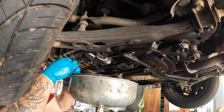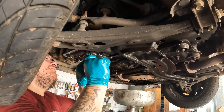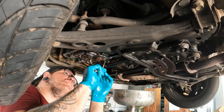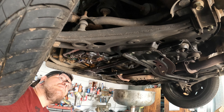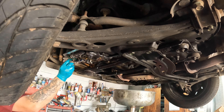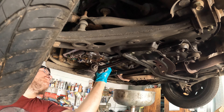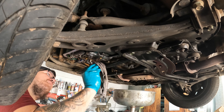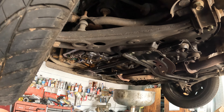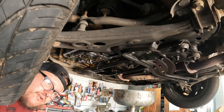Get this back up in here — get these two long ones into the head and get them started. I forgot to bring my torque wrench, so we're just going to tighten them up. There shouldn't be a problem on this. I'm going to wipe off this surface right here and make sure there's no junk on it. Now I'm going to clean the pan real quick — clean the magnets and get all the old gasket material off.